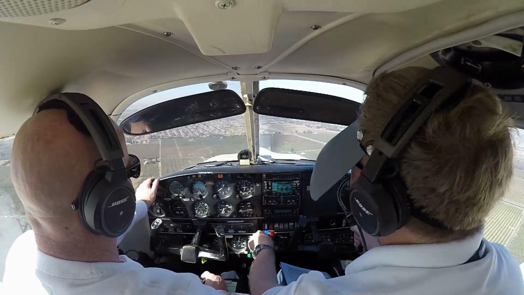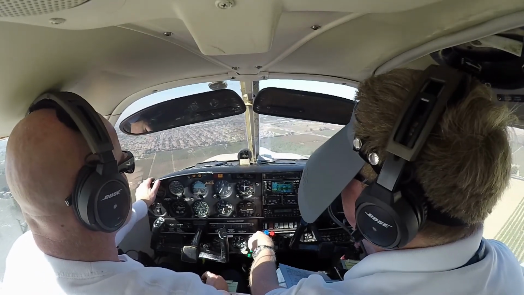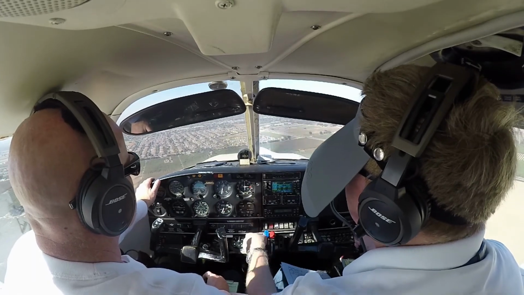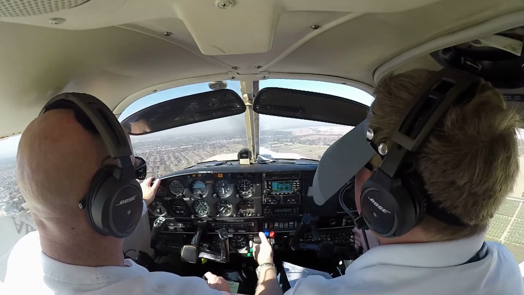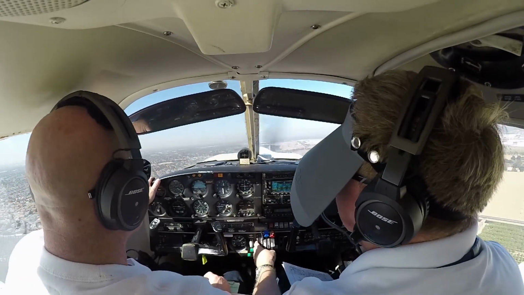A little bit to the left. Modesto Tower, Skyhawk 946, you're leaving on ILS 28 right, touch and go, and then we're going to be at departure. Level off at 500 right there. Skyhawk 946, Modesto Tower, runway 28 right, clear for the option. Clear for the option, 28 right. Straight ahead to 900, heading 260.